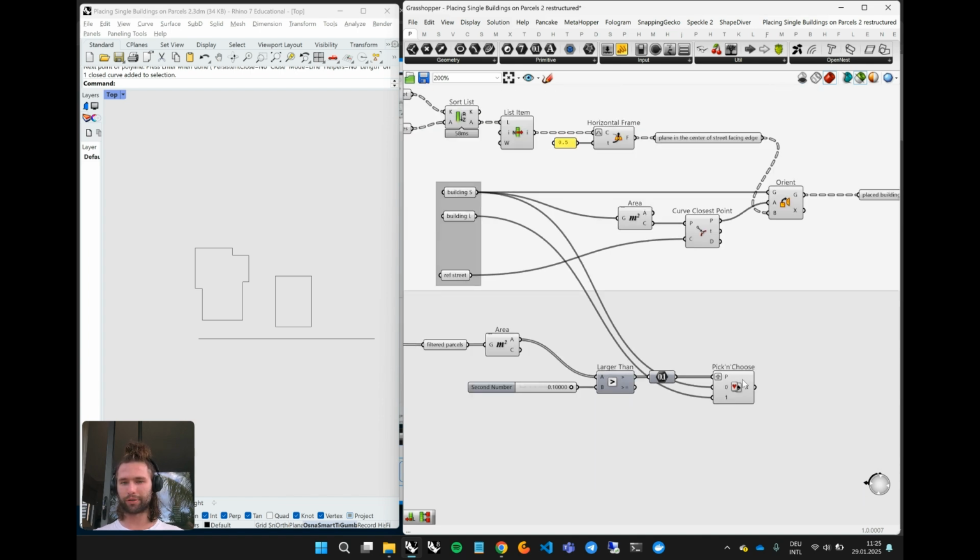And moreover, I also needed to structure my outputs in a data tree instead of a list, because the Orient component already works with a data tree. So I just want to use exactly the same data structure. Let me save my file first and try to connect this Pick and Choose to the G input of the Orient component.